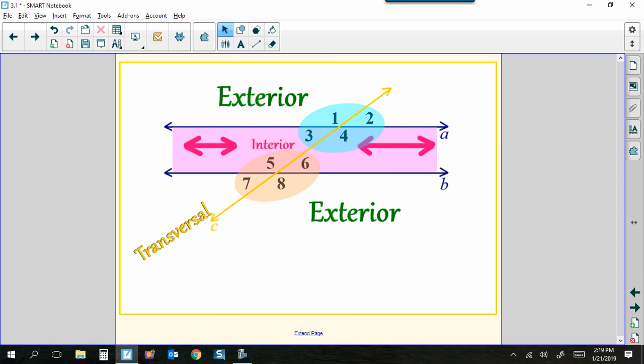The other thing I want everyone to notice here, with parallel lines cut by a transversal, is that so many students get caught up thinking this is so difficult, but in reality, you're only dealing with two different types of angles. Either it's a small angle or a big angle. Once you know the measure of the big angle, all the big angles in the picture are the same. For example, in this picture, angle 1, angle 4, angle 5, and angle 8 are all big.